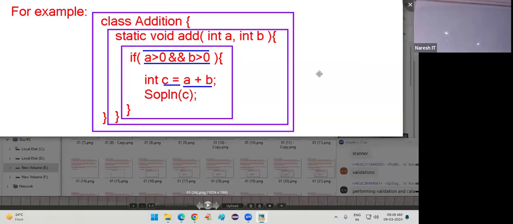Full stop. Hence we used parameters. Understand? This is the current chapter, and the previous chapter is in brackets.